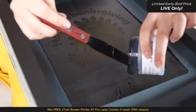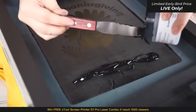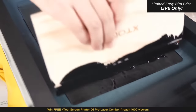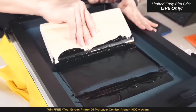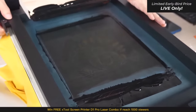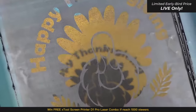Don't do too much. We have, okay. But I'm afraid the effect won't be good later. Okay, this time I will do it. So we're doing batch processing. Well, perfect. I think you did it the first time. One time. Yeah, I think one time. It's fine. Ooh, look at that. Perfect. You can see it through.